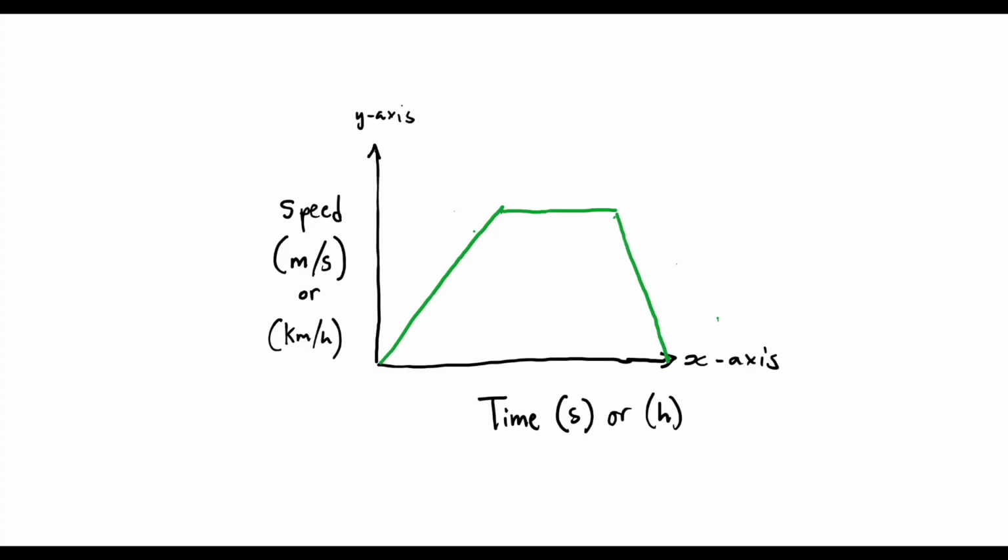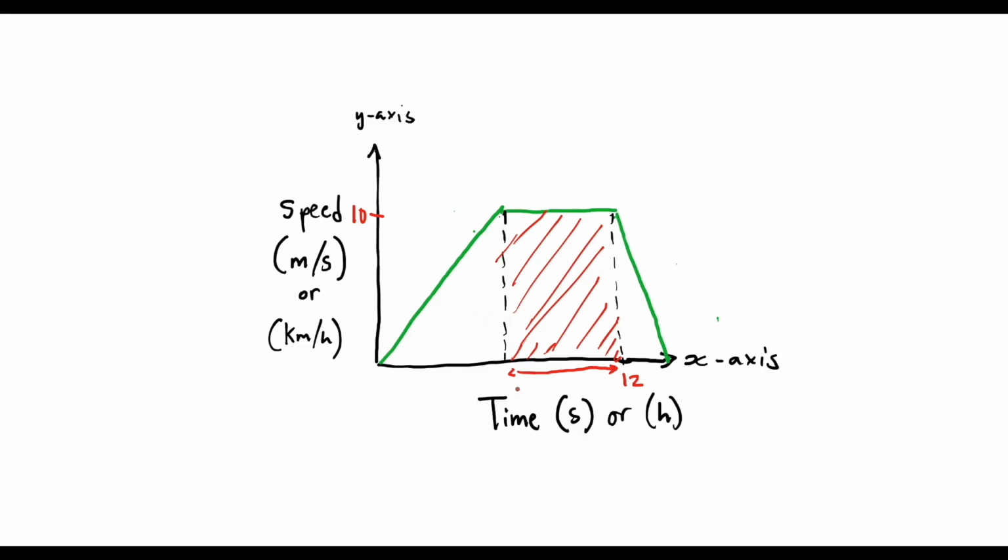Now, how does this work? So usually we could split this into sections. We can work out what we have, right? So this here is basically a trapezium. So I'm going to use this portion here where the body is at constant speed. If this was a portion that we wanted to see the total distance traveled, how this works is, let's say for instance here was 10 meters per second, and then maybe between here we had something like 12 seconds and 8 seconds. So we are saying that the gap between here is what? 4 seconds. Now this here is 10 meters per second.